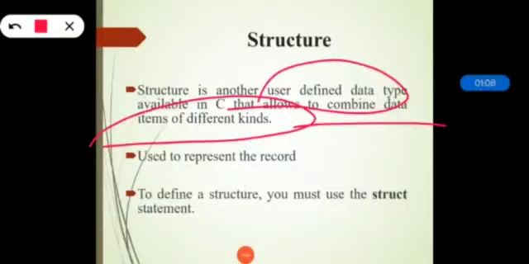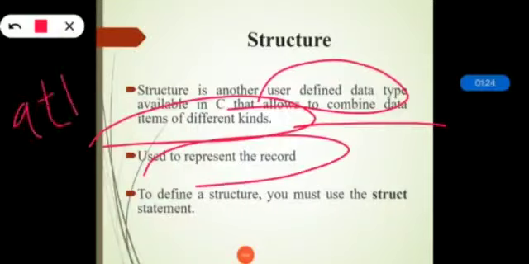So structures are used to represent a particular record. We can take the example of a library, where we want to keep track of the books that are present in the library. So we have to consider the attributes of each and every book.